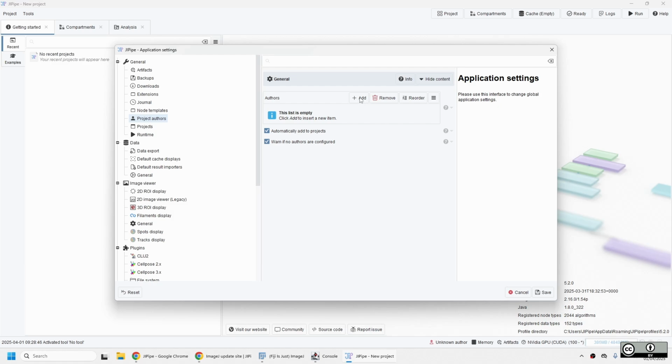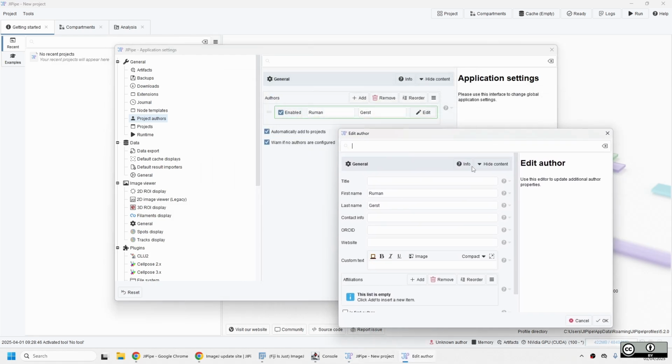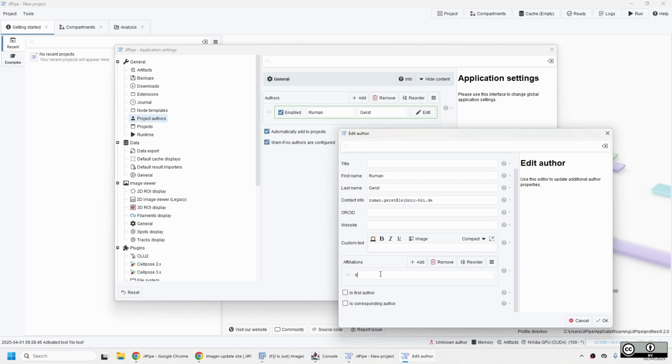So there I'm going to click this add button, which will add a new entry. And then I type in my name. You, of course, add your name in there. This is the most basic information that it has, your name. But ideally, you want to click this edit button and then add more information about yourself, like your email address, so people can contact you about your pipeline when you publish it. Your affiliations are there; mine is HK Jena. And then ideally, add the ORCID if you have one.